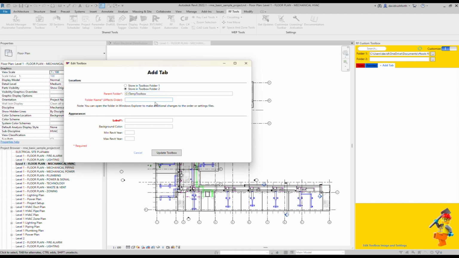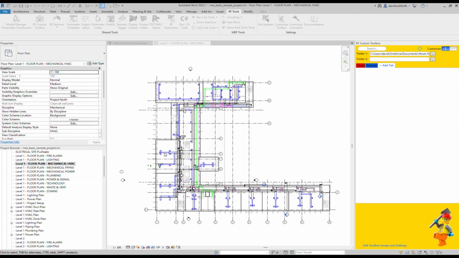The folder names for any of the tabs, panels, and buttons don't have any naming requirements, but it does read them in alphabetical order, so the name affects the order that they show up in the toolbox. And you can change that at any time. So I'm going to create my David's Favorites tab, and the background color, anytime you have these color options, you can use either the hex codes for colors or any of the Microsoft Windows standard color names, both of which you can search for online if needed. And then I'll just click to create, which shows up my new tab.